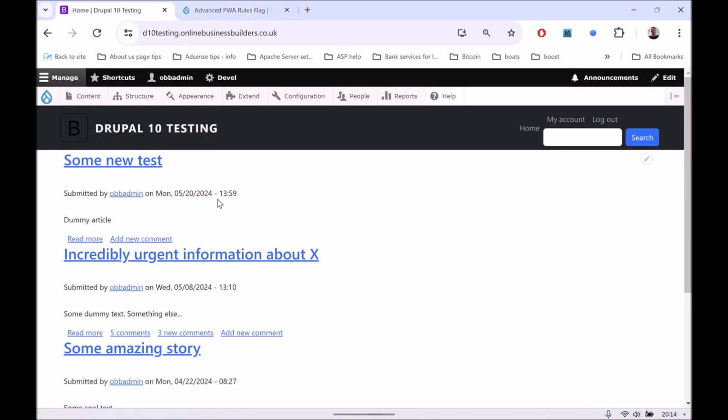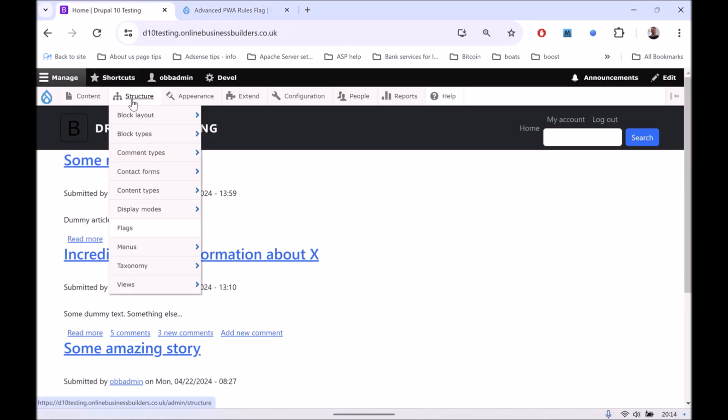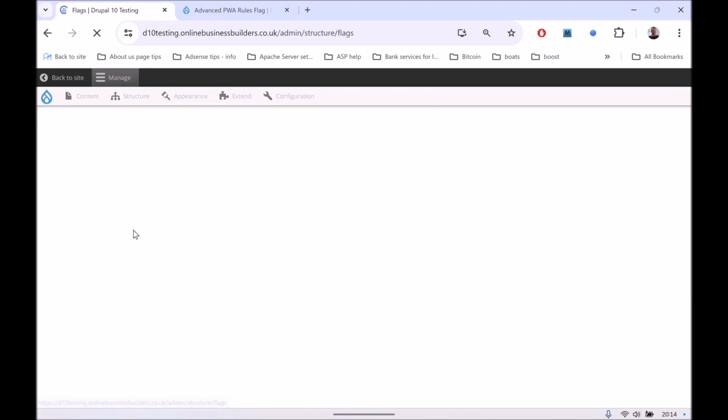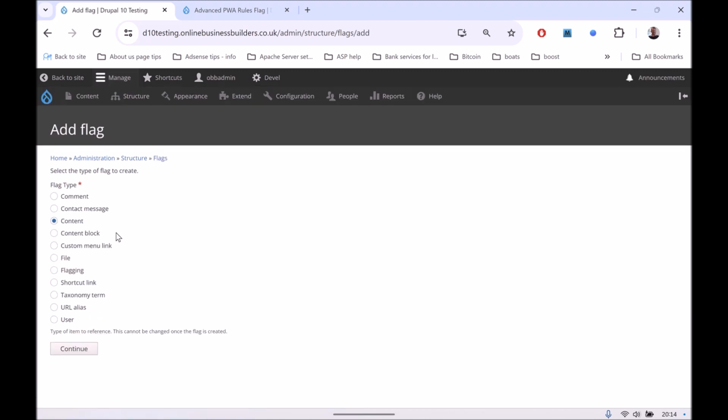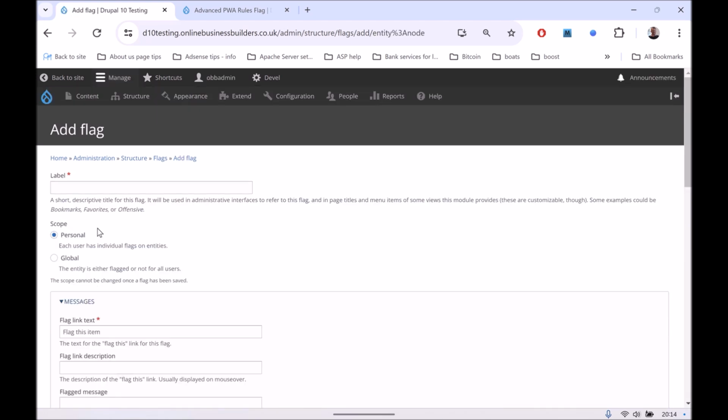So if we go to our testing Drupal site and go structure, flags, and then we click add flag, and it's a flag that's going to go on content, continue, and we're going to call this notify me. I'll just call it notify.